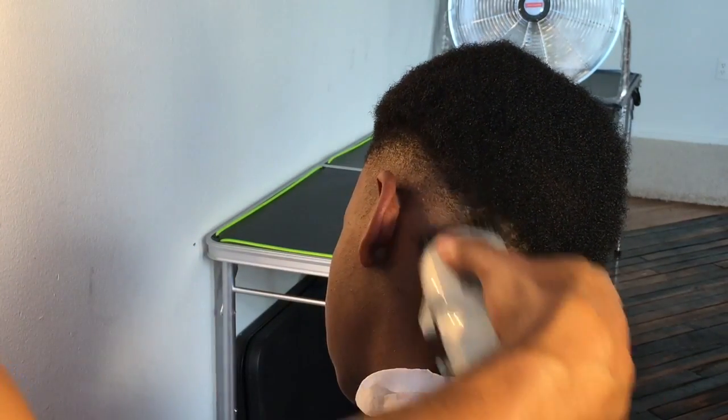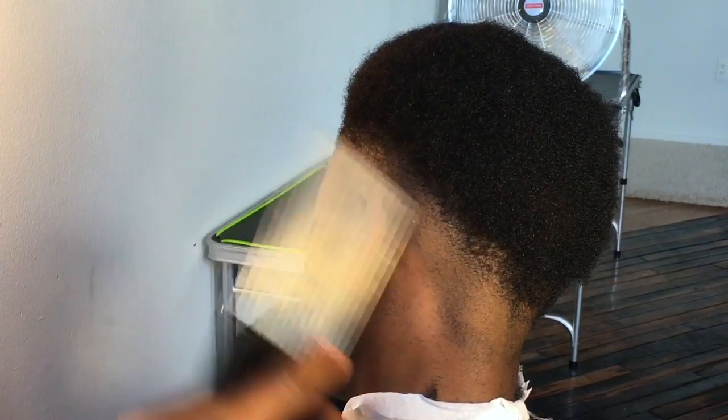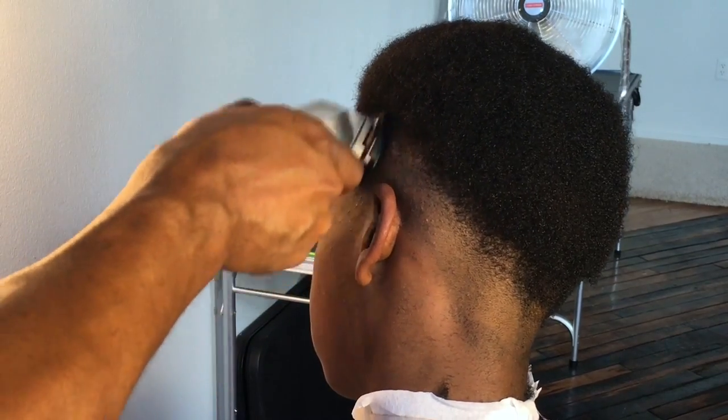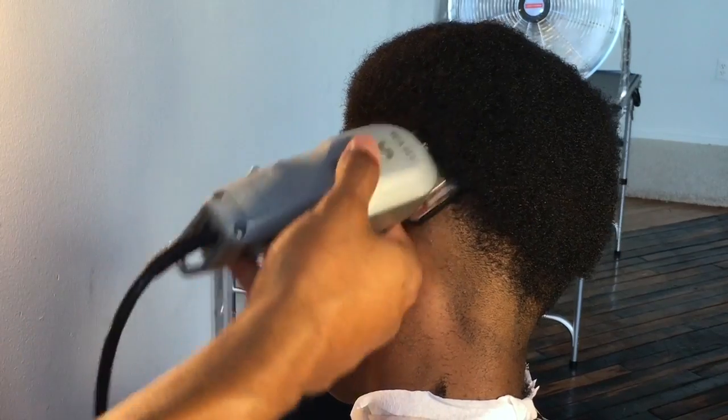And I'm using that comb, the blade, or the guard, just scooping out the hair. I'm putting the blade on there and I'm just scooping out. I'm not digging into the hair. I'm letting the clippers do the work.